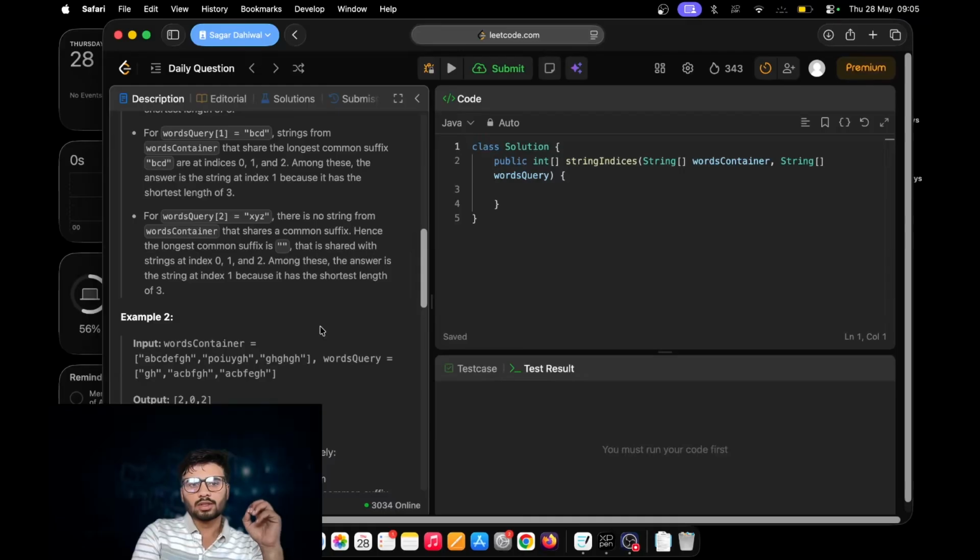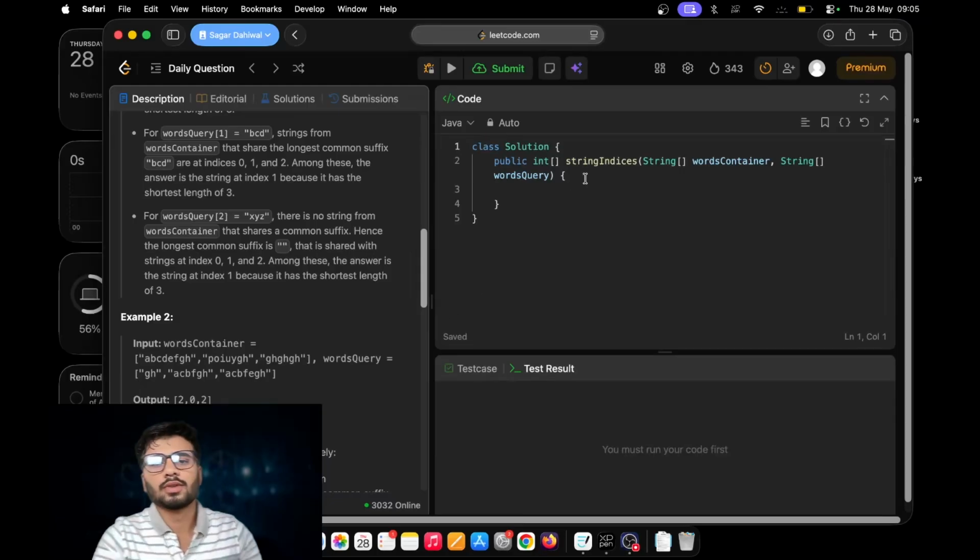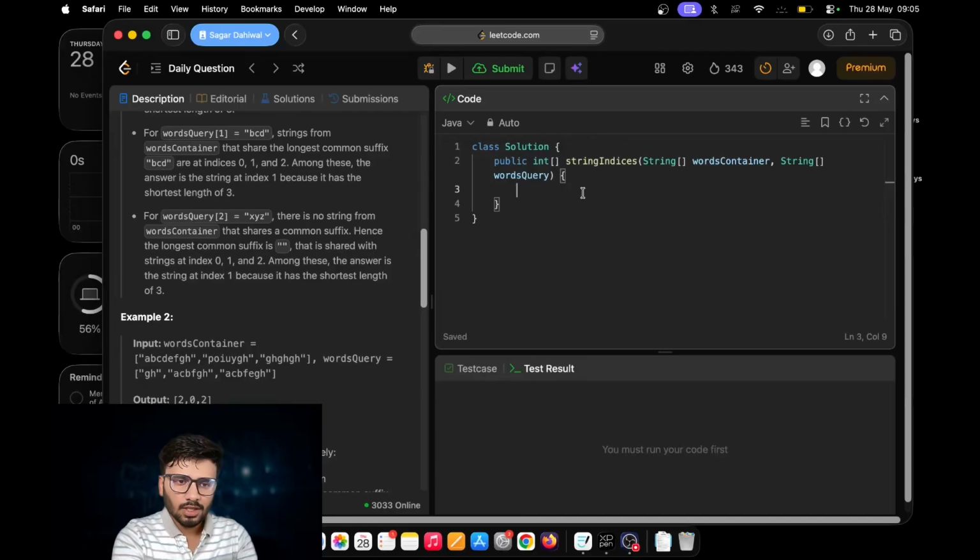Now what? How to do this? Okay, the first thing, which is obvious, is the brute force: we take a query and check the suffix for all, which will be n squared.